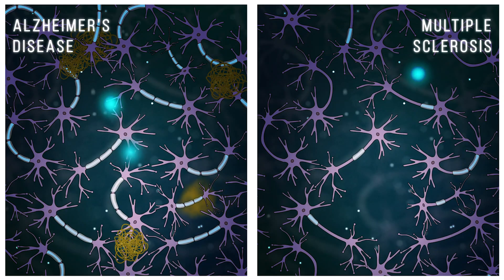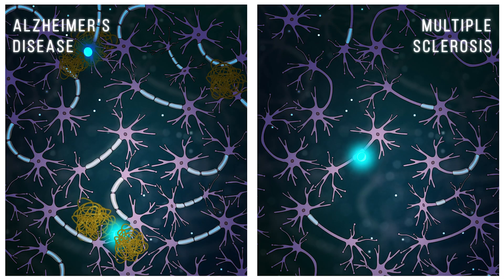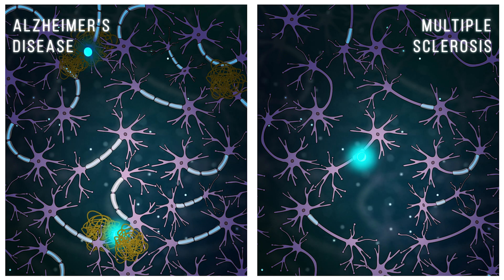We perform positron emission tomography using Pittsburgh Compound B radiotracer on groups of Alzheimer's disease, mild cognitive impairment, and multiple sclerosis patients, as well as sets of matched healthy controls. This radiotracer is used to measure tissue amyloid in Alzheimer's disease and myelin in multiple sclerosis. Recently, it has also been used to quantify cerebrospinal fluid mediated clearance by measuring the signal in the lateral ventricles.